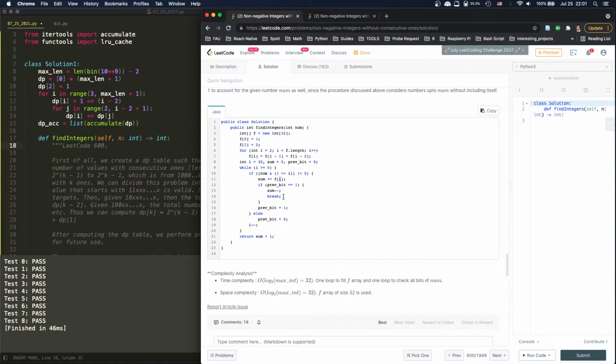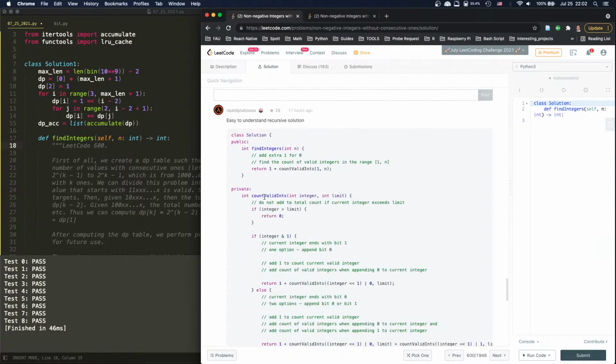If previous bit is equal to 1, so sum with a minus minus. I don't think you should break. Because we still have things remaining that we haven't considered. I don't think so, man.